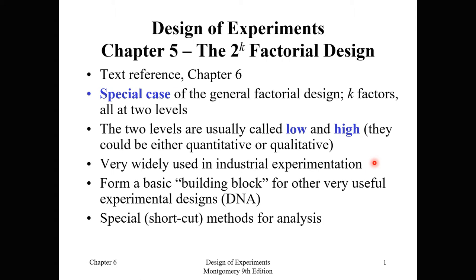These are used very widely, for a variety of different reasons, but in industrial experimentation, primarily they are used to figure out what factors we should be looking at, to explore a whole bunch of factors very quickly. So these are a basic building block. In fact, the only reason we're talking about this, which was meant to be a very quick run through of the 2^K design, is so that we can get to the fractional factorial design, which is very cool.